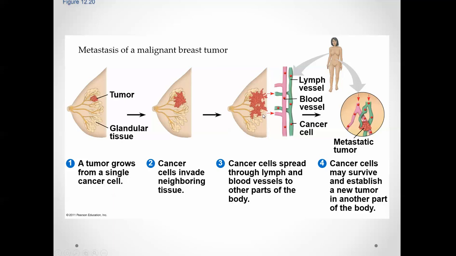And then what can happen that's really bad is metastasis, if cancer metastasizes. So that means parts of it start to break off and enter into the lymph vessels or the blood vessels, and they spread throughout the body, and they're like little colonizers. They start new tumors all over the body. So one cell breaks off and gets lodged in a lymph node, and it starts to divide. And now there's a new tumor there. And maybe another piece goes to the liver or the brain, and a new tumor forms there. So cancer that metastasizes breaks apart and spreads throughout the body.